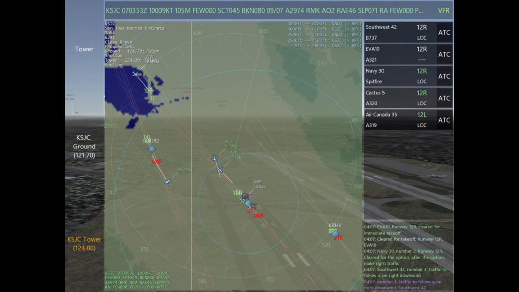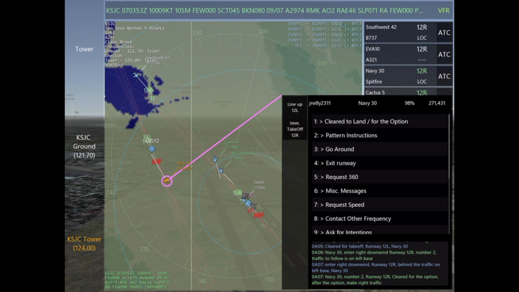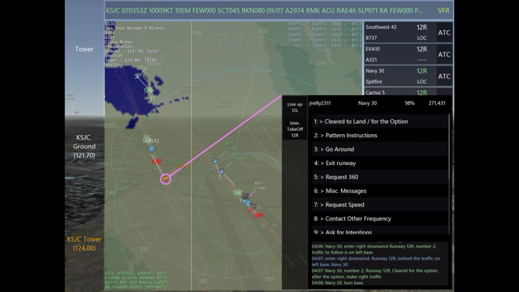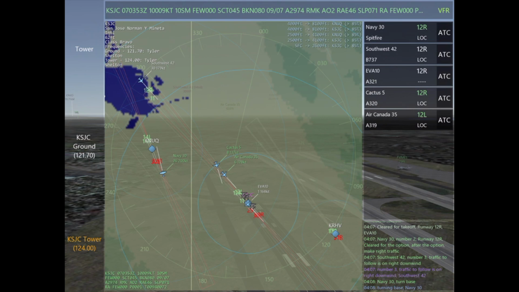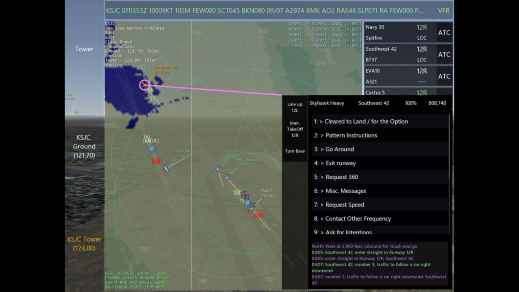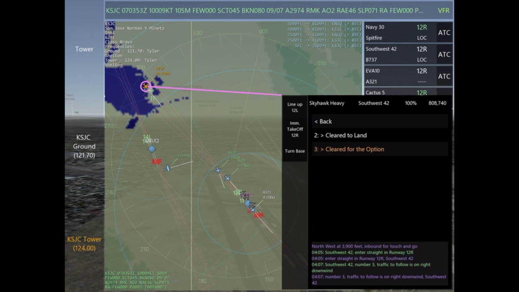So I'm going to help the situation by saying Navy 30, turn base. And that ensures that he's going to turn base with plenty of space to maneuver. Southwest isn't going to run him over on final. So even as the controller with sequencing and putting that separation responsibility on your pilots, you can still help nudge them in the right direction, and you can still control your pattern a little bit when you need to.